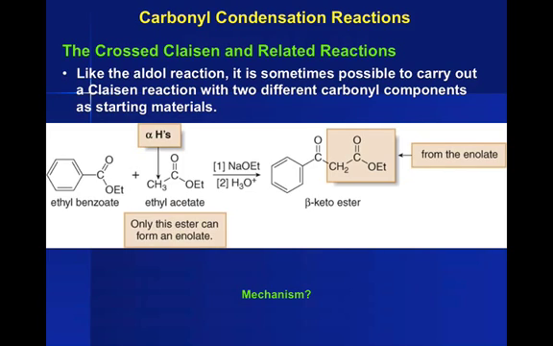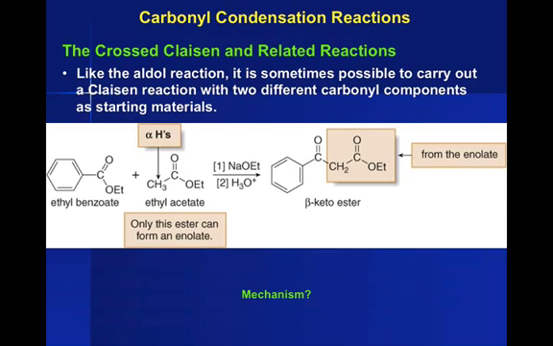That's three? Let's think about it. So we'll call this A, and we'll call this B. So if the enolate is A, it can react with itself, which would give me AA, or it can react with what? AB. Now, B as an enolate can react either with itself, right, or A. Those are four different products. We can generate four different products.